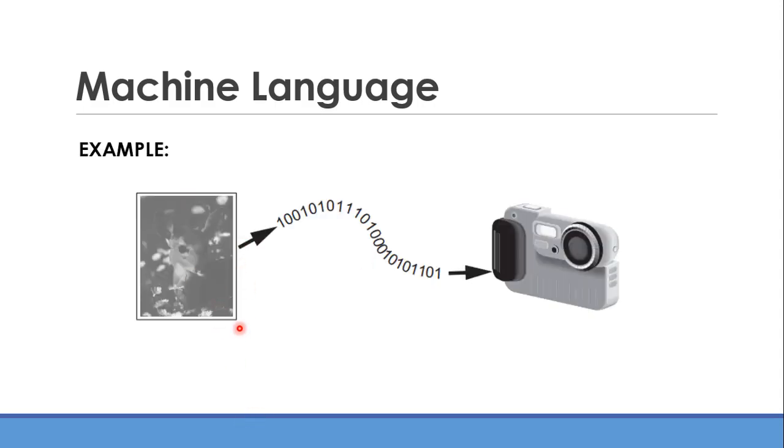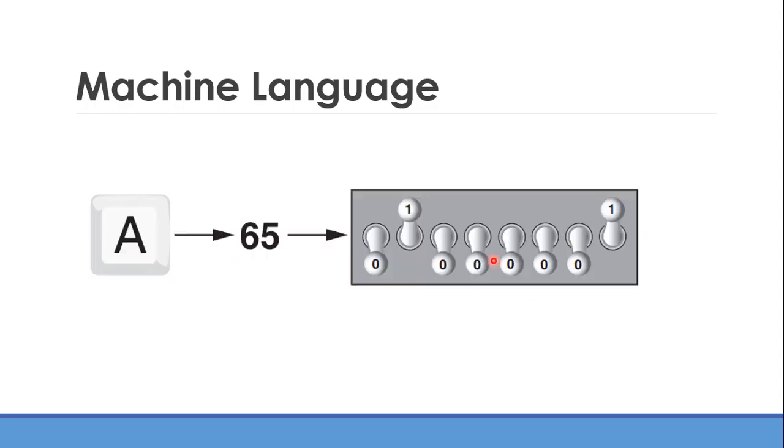So, for example, the hardware or software is converted into code or binary, which the computer reads as numbers. The picture shows the digits of the binary so that the computer can understand it. Another example is A. The A is 65. So it just consists of numbers or binary.